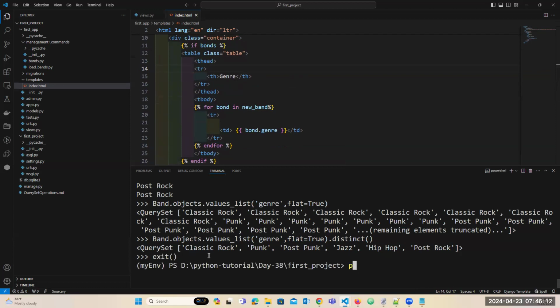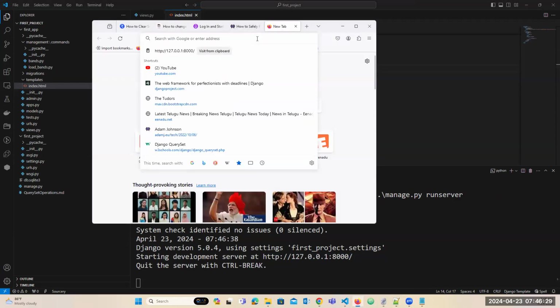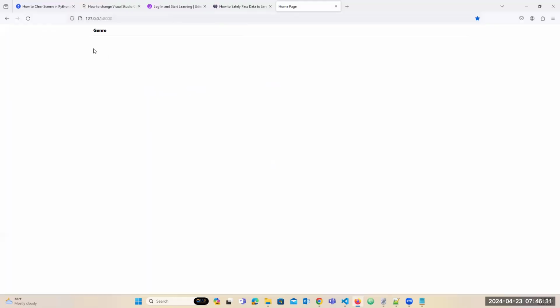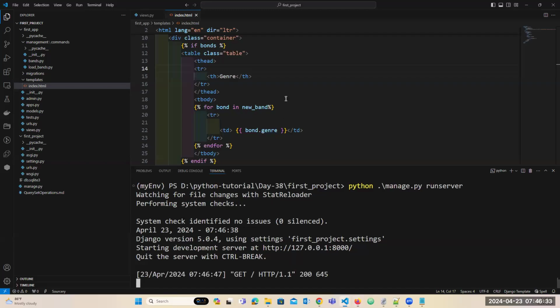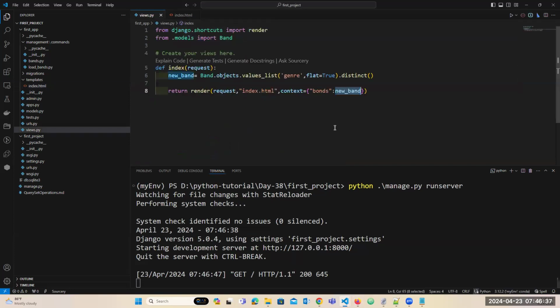So python manage.py runserver. Once you run the server, go here and open the browser. The genre is not displaying the values here, so basically, remove this.